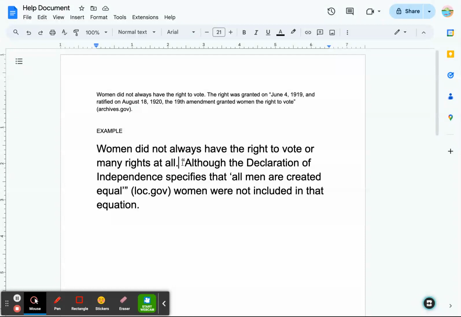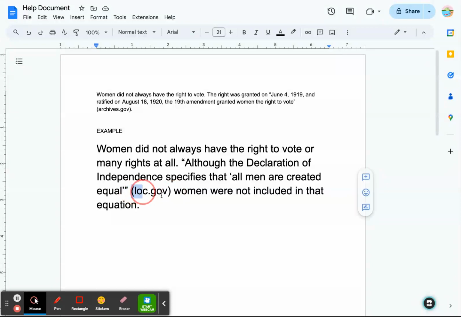My quote starts here. I have double quotes as usual. And then I have a quote within a quote. So this quote mark is single because it's a quote within a quote. At the end, I have another single quote mark ending that quote within a quote, and then a double quote mark to end the entire quote. Now, this is a little advanced.